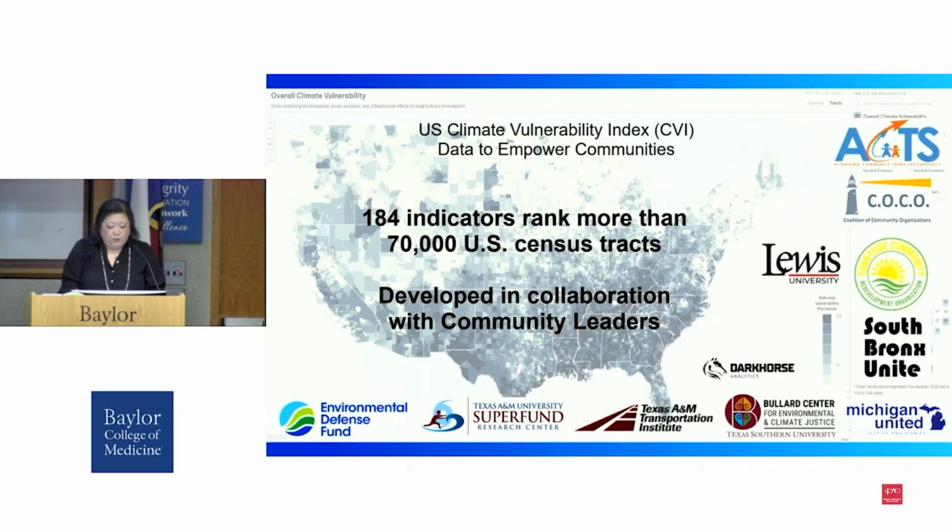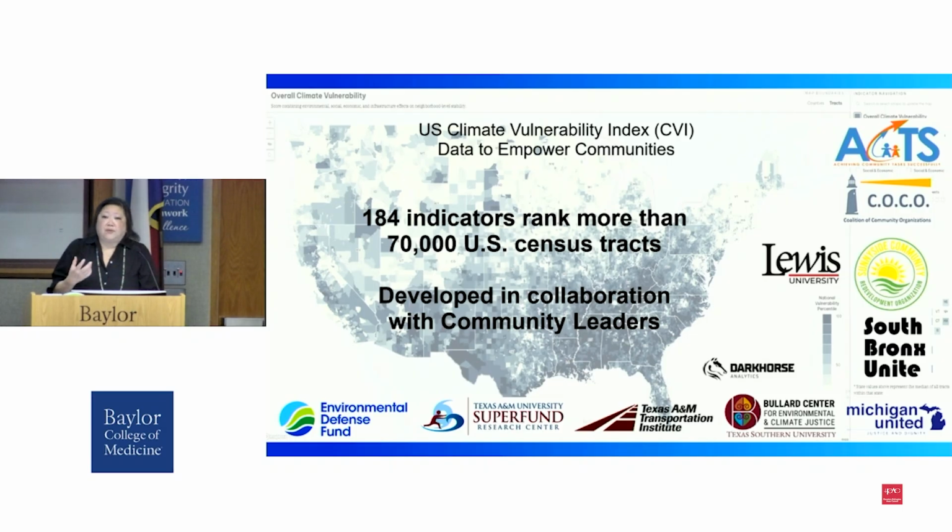Everything from access to supermarkets to quality of housing, translating the lived experience and advocacy into data visualizations that help us see which communities face the greatest challenges and the impacts from climate change. So you can overlay local data to use the ranking of the different census tracts. What I don't say here is that we have ranked all the census tracts, over 73,000 of them, for all 50 states and the District of Columbia, using 184 different indicators. So this is a very comprehensive look at cumulative vulnerability at the community level.